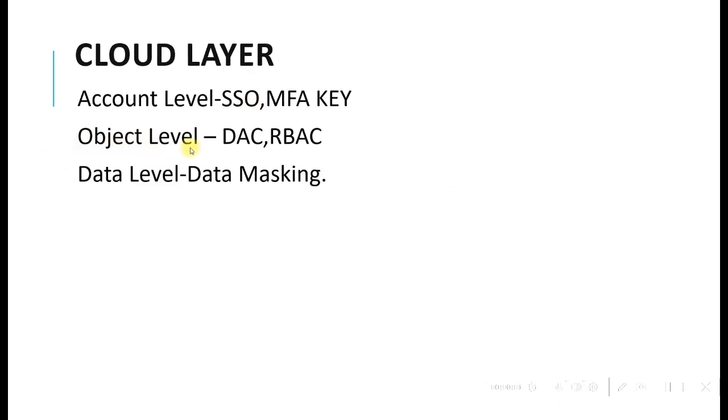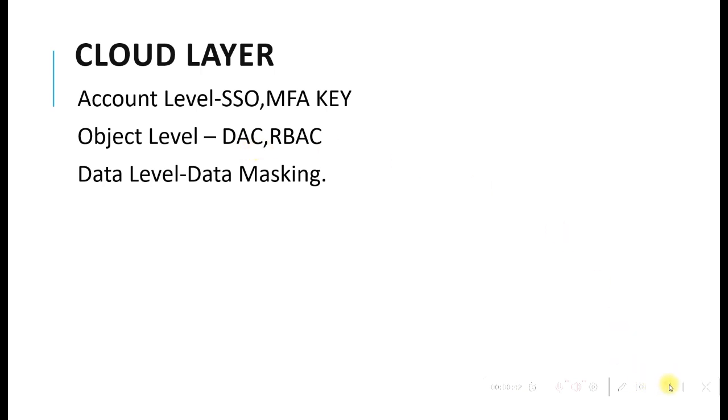Then it also provides object level security, that is DAC and RBAC. DAC is the discretionary access control, and RBAC is role based access control. In DAC, each object has an owner who can in turn grant access to that object. So we can grant the access and we can also revoke the access. In RBAC, access is through roles. Roles are granted privileges and then the roles are granted to users and other roles. We already covered the 6 roles in our previous module.